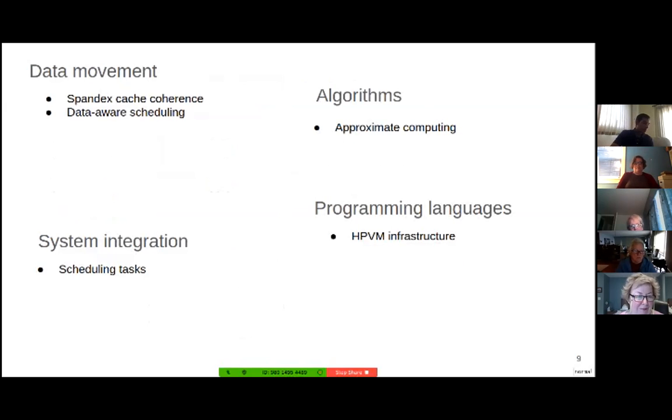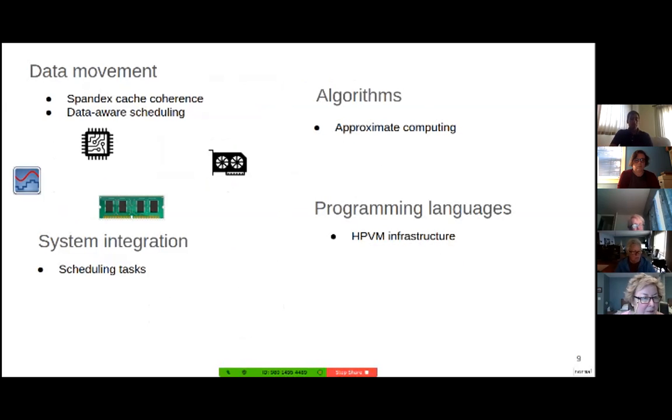So my research has been in building a system for virtual reality where I can test solutions to all of these problems I mentioned earlier, like in data movement, algorithms, programming languages, and system integration. So we're hoping to generalize these solutions outside of the domain of virtual reality as well, once we prove them out. The first solution is for data movement.